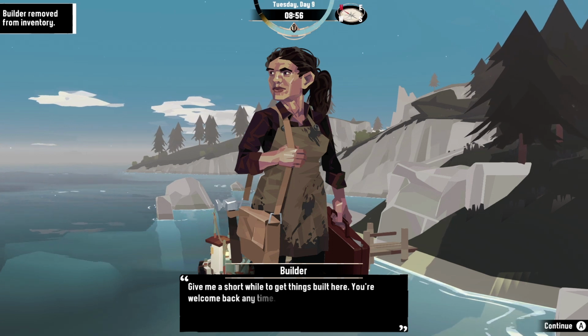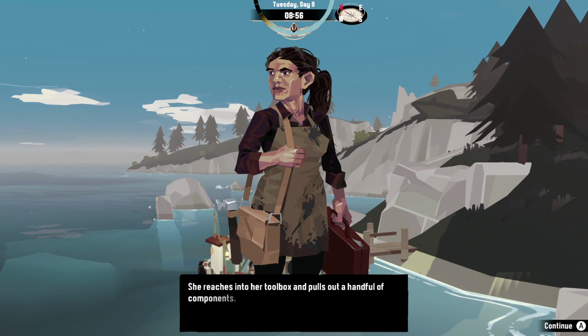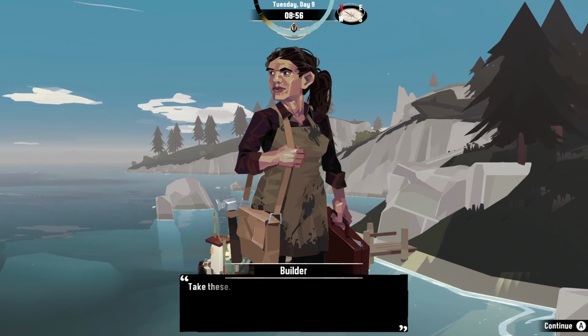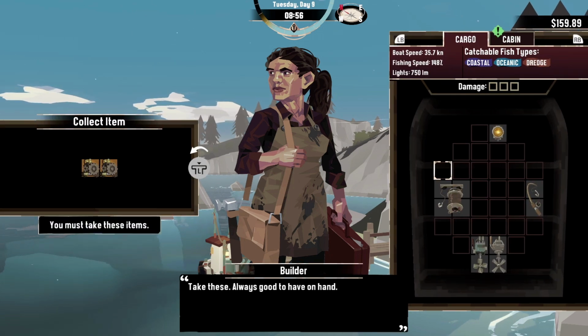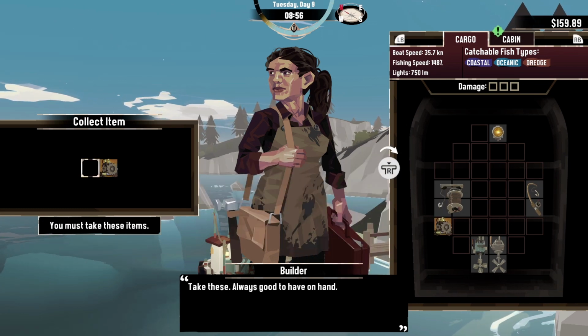Give me a short while to get things built here. You're welcome back anytime. She reaches into her toolbox and pulls out a handful of components. Take these. Always good to have on hand. Oh, yes they are. Thank you very much.